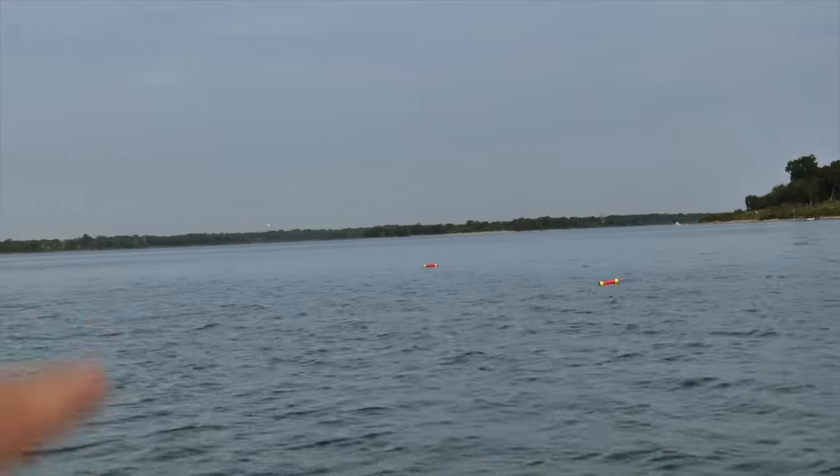Fishing freaks! Mama's gonna be happy. Y'all, we are raking them in - we already have enough, the cooler is full, but we still have jug lines out at a fresh spot that I haven't checked. I don't have great confidence in it because I threw those shallow and I felt like it was more of a deep spot. All the fish I've caught so far are on deep lines - about 15 to 18 foot, that's what I measured out.